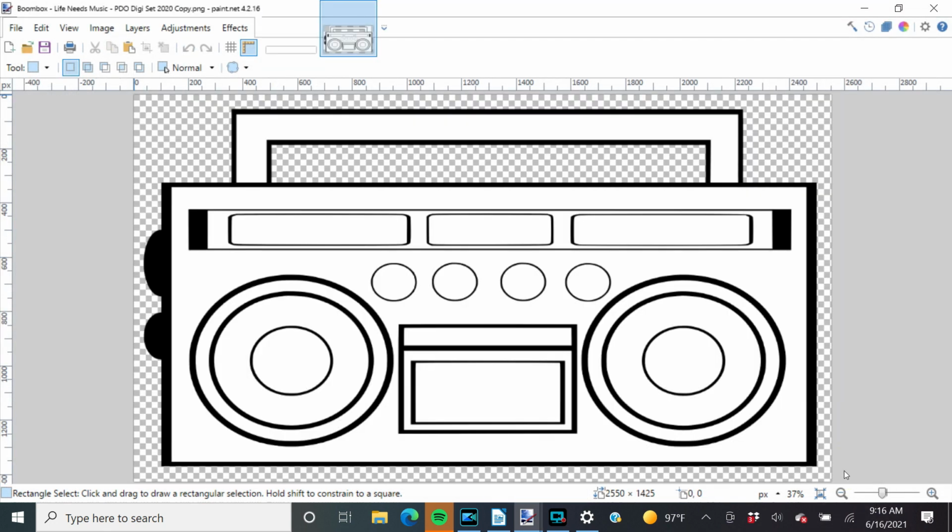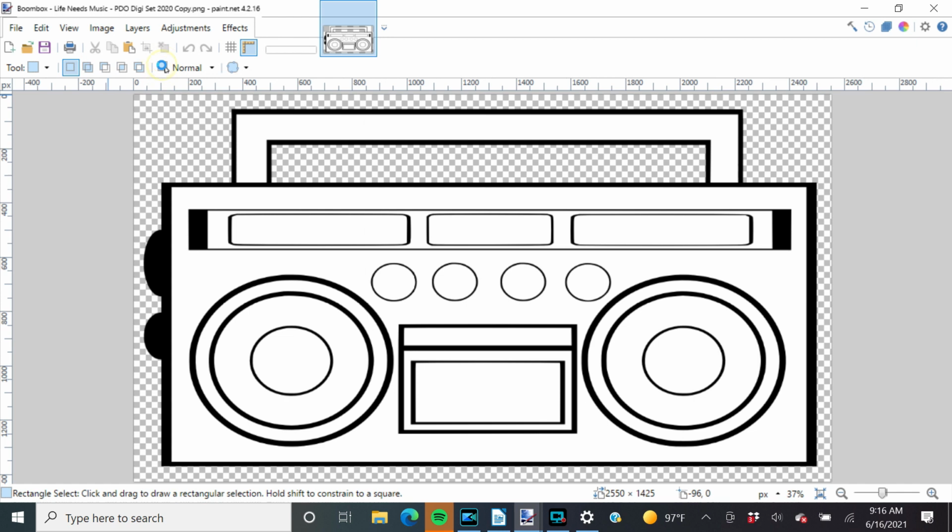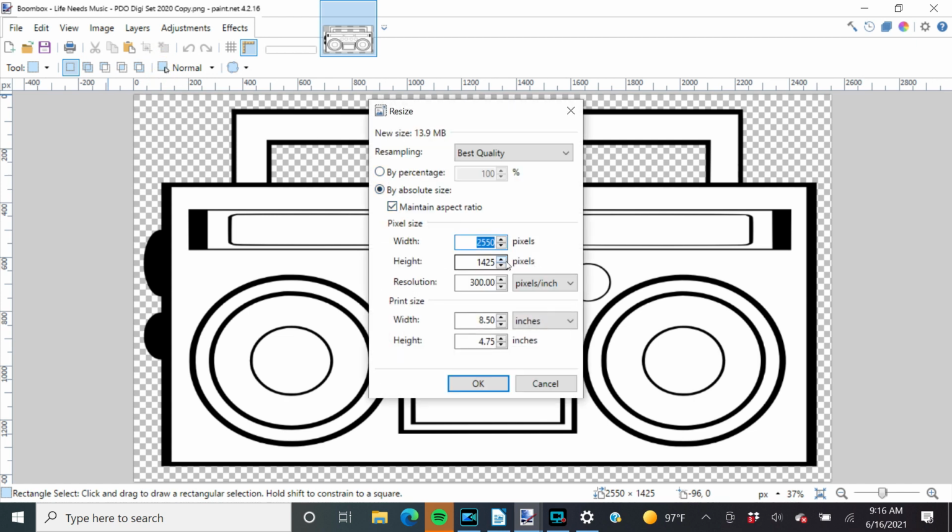And I want to use an image now in paint.net. So what I'm going to do in the paint.net menu, I'm going to go to File and then Open, and then grab the image from my computer, and that will open that image up in paint.net.